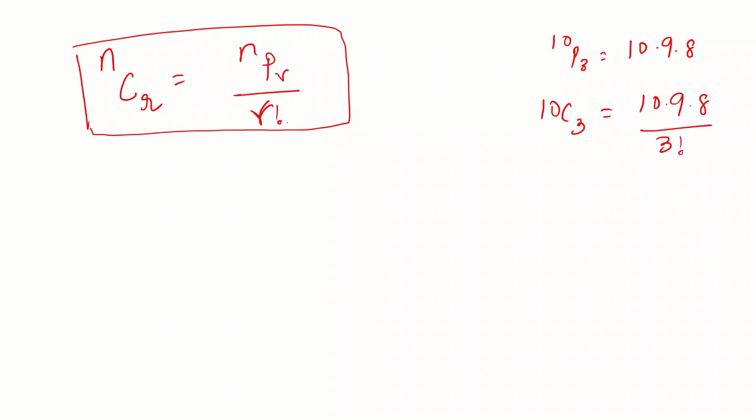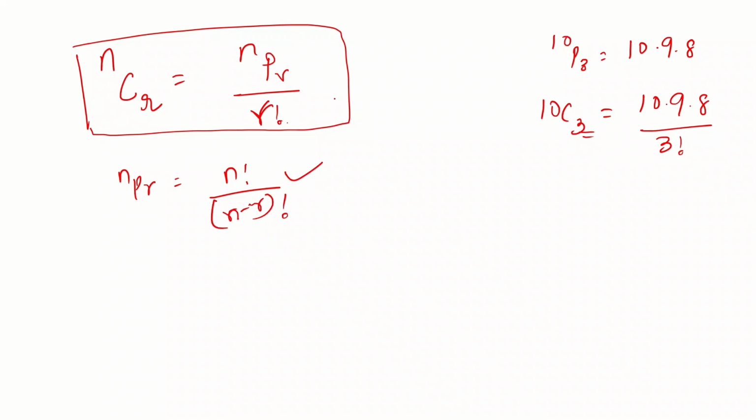I'm sorry, it's an addition. You have to divide by this factorial in the denominator. Okay, so now there is one more formula. Remember, nPr is equal to n factorial by (n minus r) factorial. This was the formula of nPr.